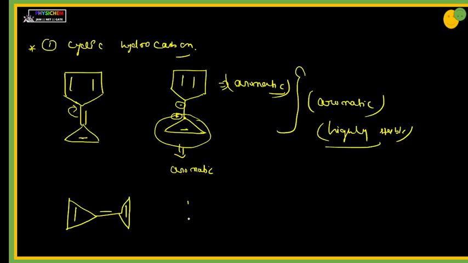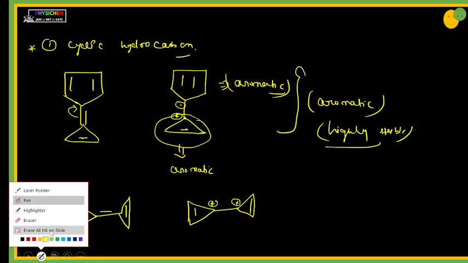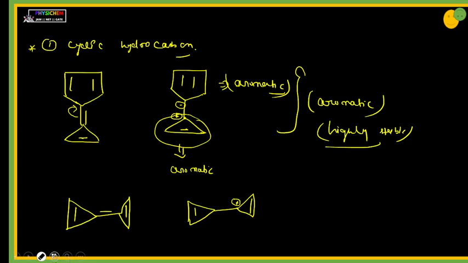Okay, this is your example. So what can we say? This is negative charge, this is negative charge, this is positive charge. It doesn't matter which ring contains positive or negative, because both become the same, okay. If we take positive here and negative here, both become the same, I think. So it doesn't matter. Let's say this is negative charge. So you can see here 2 to 4, 4 pi electrons, it means it follows the rule of four pi electrons.